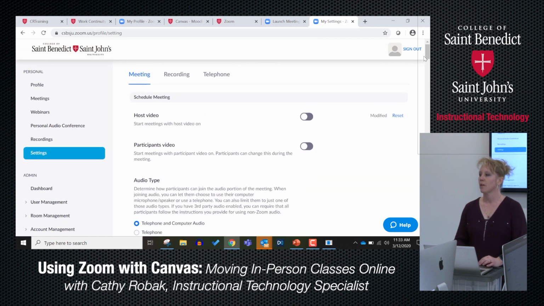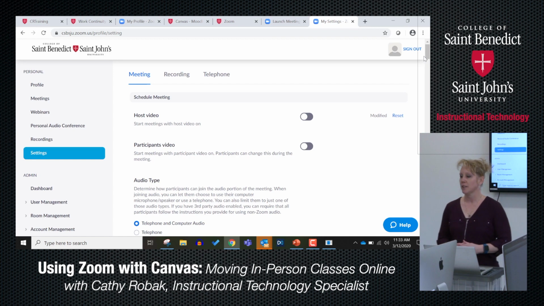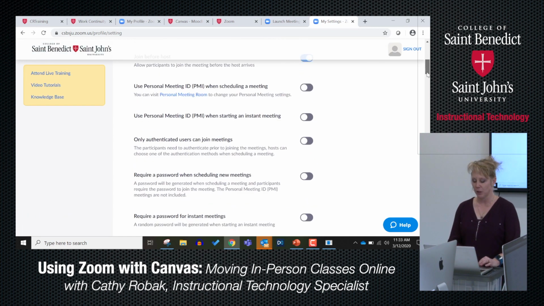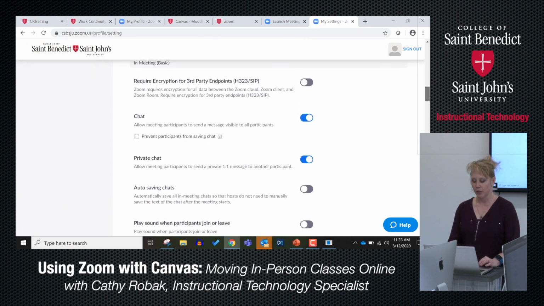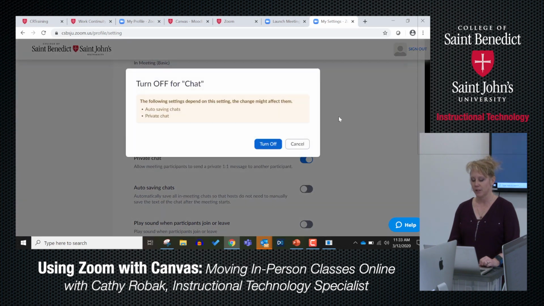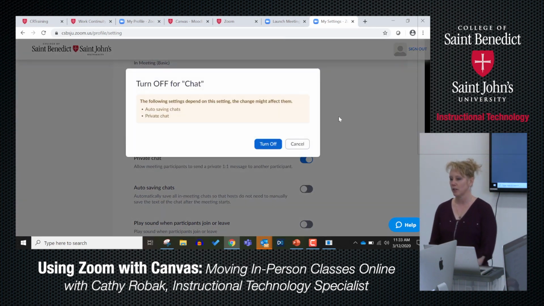So when it's blue, it's on. So you would click it. By default, it's on. Oh, okay. So if I want to turn it off, I click it to turn it off, and it tells you I'm turning it off. So it gives you that little warning.